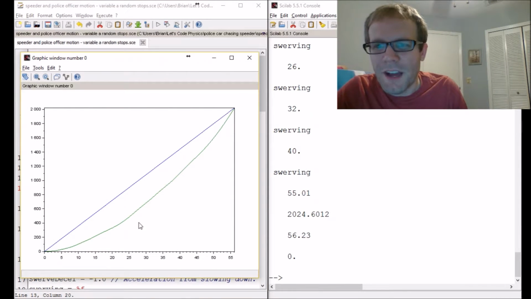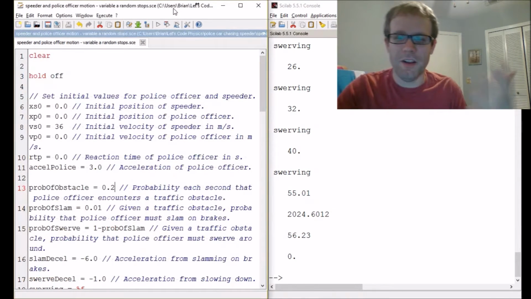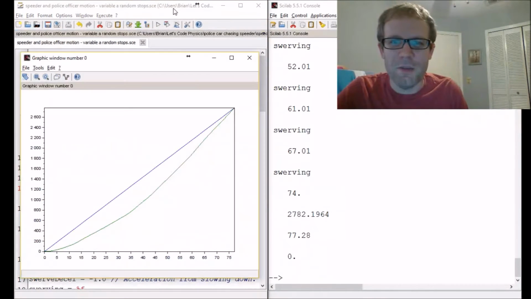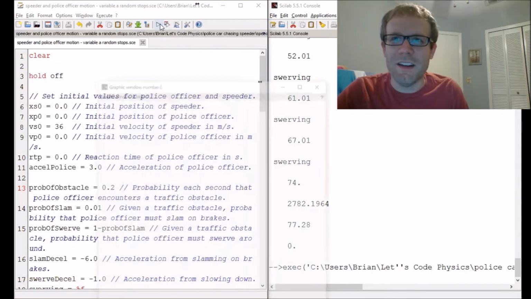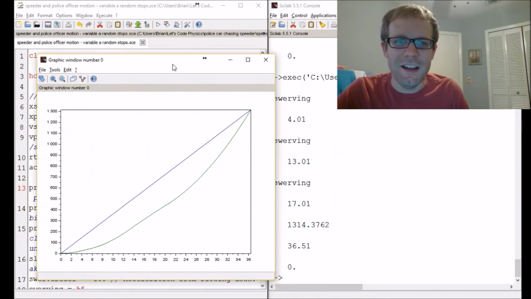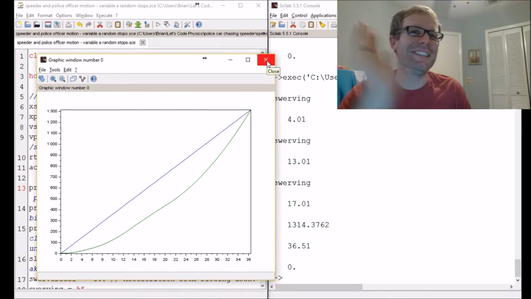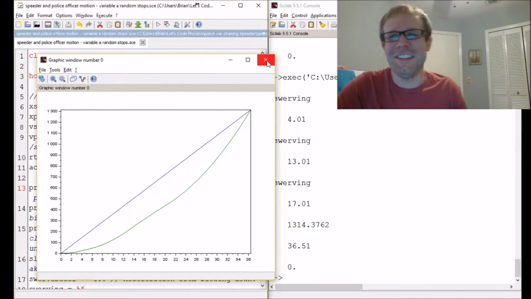Okay, so this one is not quite as bad. Of course, it's all in the random distribution, right? So this is all a matter of how the random variables get picked. Like that one still took 77 seconds. If we run it again, it can take a different amount of time, right? That one only took 36. So I suppose another thing to measure would be the standard deviation of the time in addition to taking the average.